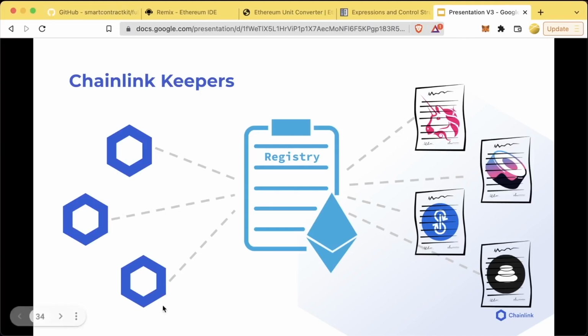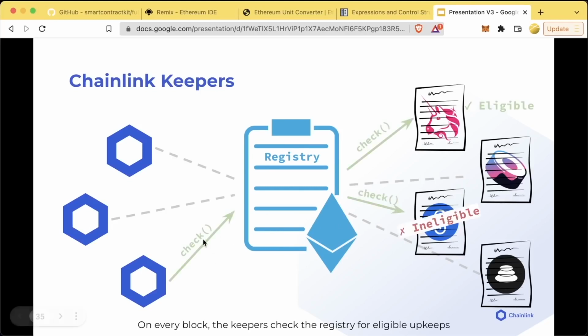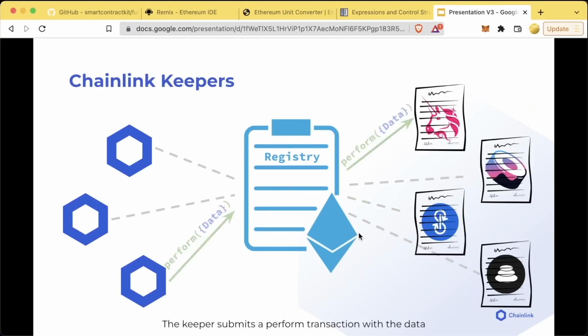Chainlink Keepers are Chainlink nodes that listen to a registration contract for different events that you specify to fire. Maybe you say every 10 minutes you want to do something, or once a week do something, or if the price of some asset hits some number, or maybe a liquidity pool is at a certain level, whatever event that you want to code, you absolutely can. The Chainlink nodes constantly listen for these triggers to happen and check the different contracts for these triggers. Once a trigger returns true, the Chainlink nodes will then perform whatever action that you tell the Chainlink nodes to do.